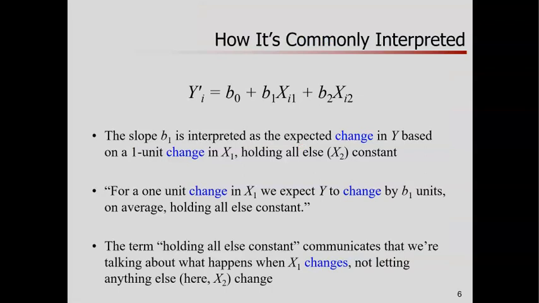In a multiple regression context, our interpretation is a little bit expanded. We have to recognize, as we talked about, or at least started to talk about last time, that the slope, say, b1, is the expected change in the outcome based on a one unit change in x1, now holding all else, in this case we have one more predictor, constant. So it's saying, just x1 moves up by one unit, leave x2 alone, don't let that move at all. It's just x1 that's moving, what happens to y?